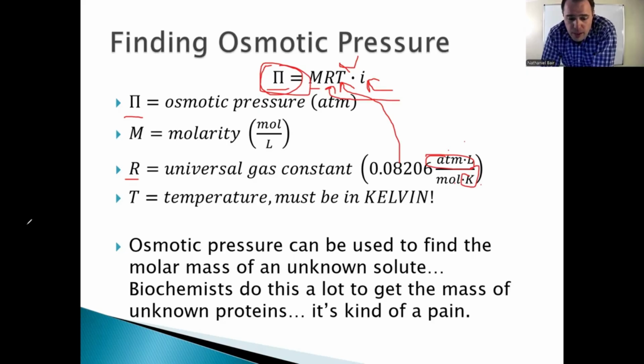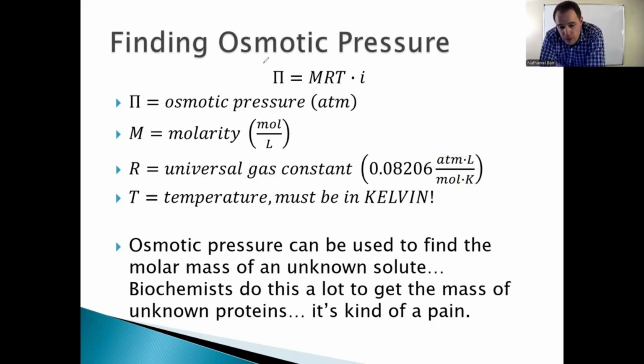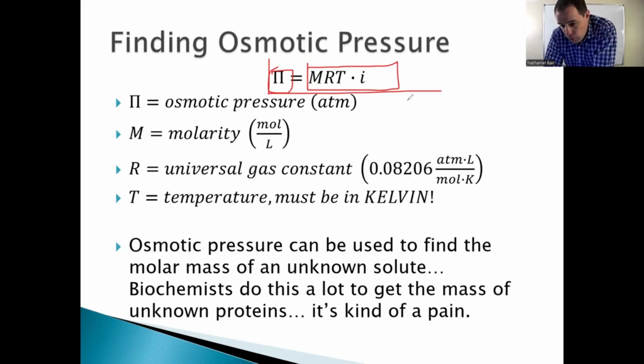We are going to do a pretty darn hard one. There's a really easy one in the homework where you essentially plug the molarity, R, T, and i in and solve for osmotic pressure. We're going to do a harder one here tonight. And the harder one here tonight is going to be analogous to what we're going to do in the lab tomorrow. So tomorrow's lab is you're going to try to get the molecular weight of substances, the molar mass of substances, based on the freezing point depression. So we're going to do freezing point depression tomorrow in lab. But this is osmotic pressure. So we're going to try and get the molecular weight of something using osmotic pressure. This is a little more difficult.